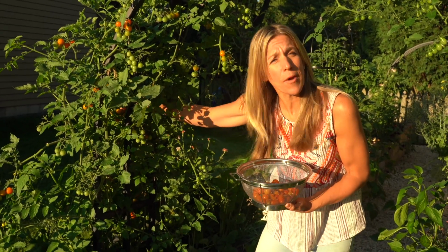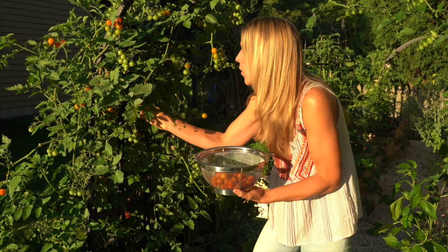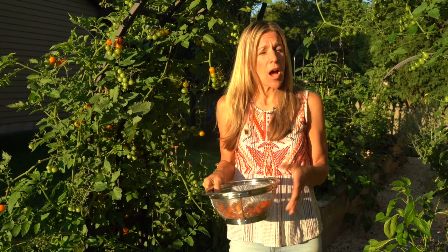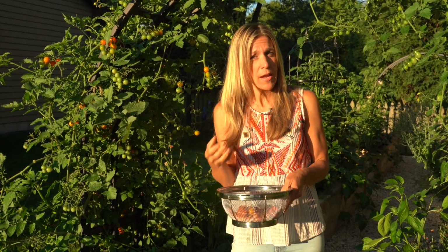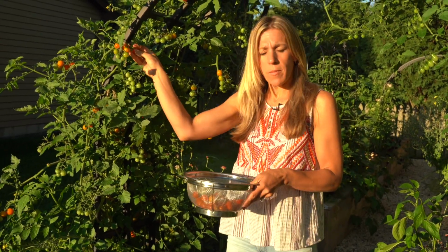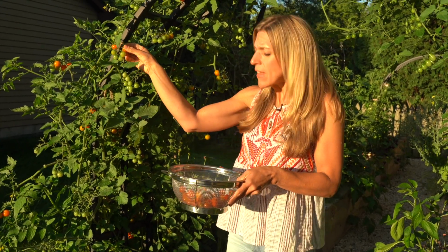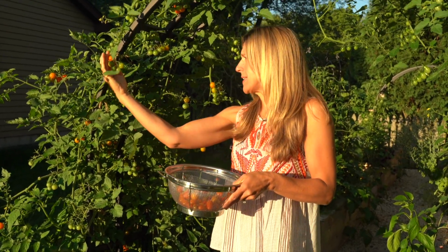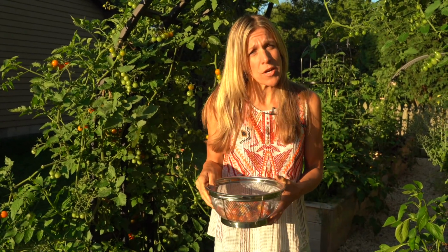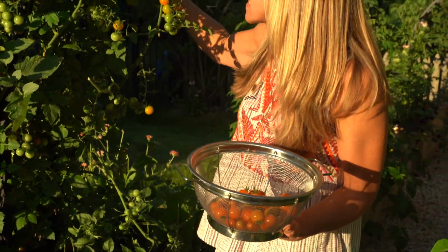So I'd say from a large tomato plant, that has been my experience, depending on the growth and the way the tomatoes form on the plant, you could get up to say 20, maybe even 30 large tomatoes off of a really strong, healthy, indeterminate tomato plant when growing the larger varieties. And then I will say for smaller plants like these, smaller varieties, you could definitely get several hundred cherry tomatoes off of one vine in a given season.